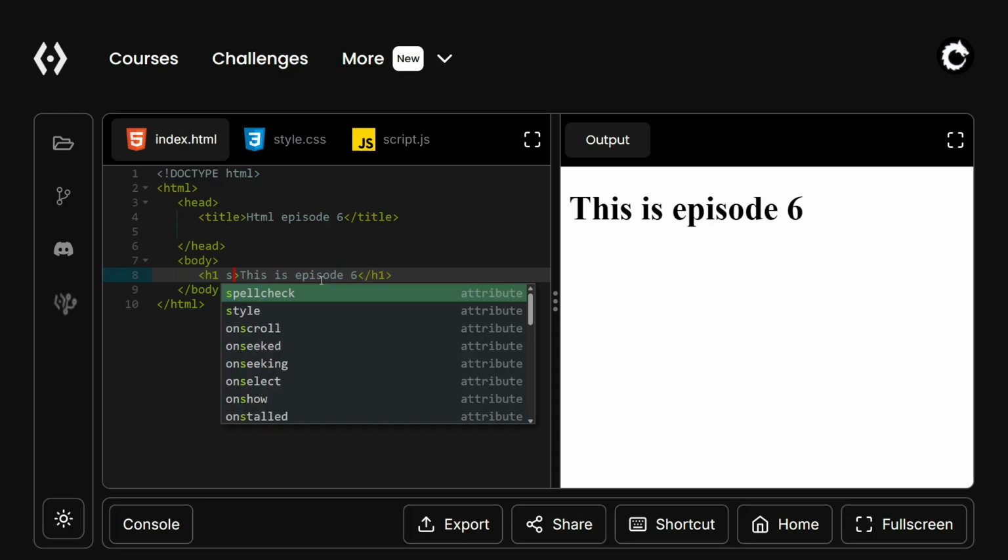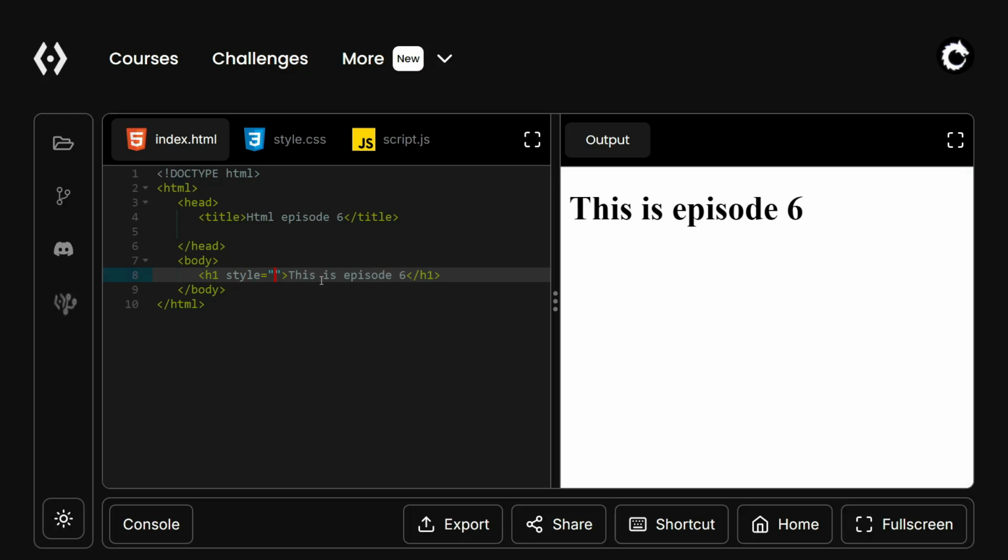What I'm going to do is put a style attribute, right? Inside this, I can give a specific CSS property, saying color, and then give it the color red, and that will make this text red, as you can see. But what if I want to add multiple stylings, right?